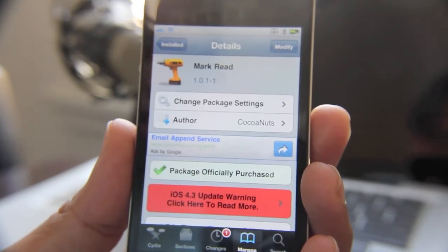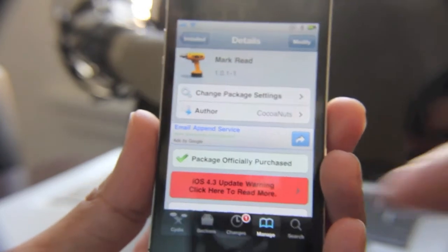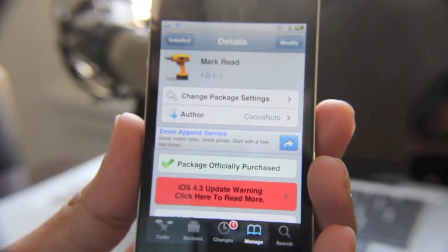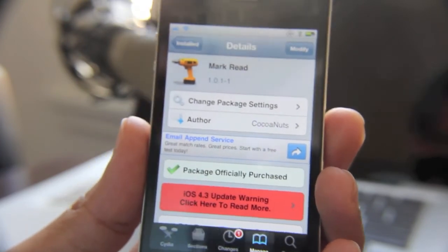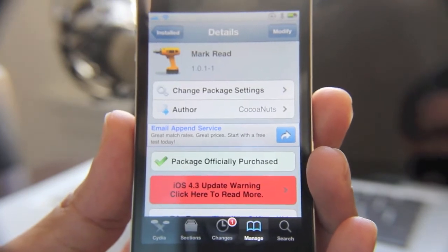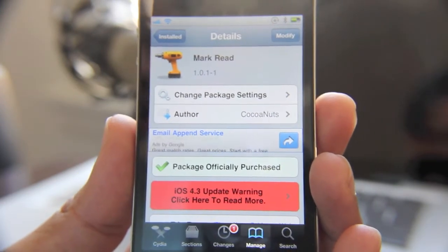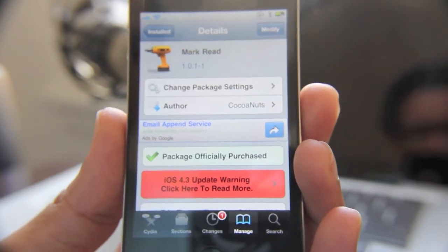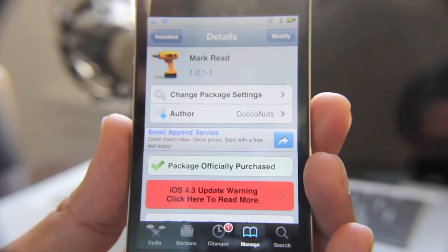It's extremely beneficial for those of you who use email a lot on your iPhone. If you're getting tons of emails and always getting those annoying notifications like this one here, and you just want to remove those badges from your email icon, you can go in quickly and mark all as read. MarkRed is $1.99 on Cydia, and I think that's a pretty fair price considering the benefits it brings. This is Jeff with JailbreakMovies.com.